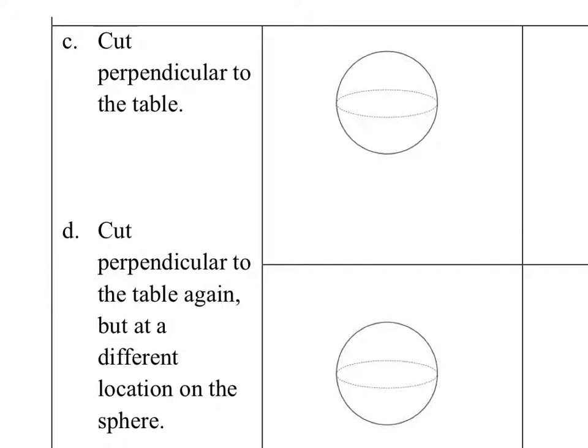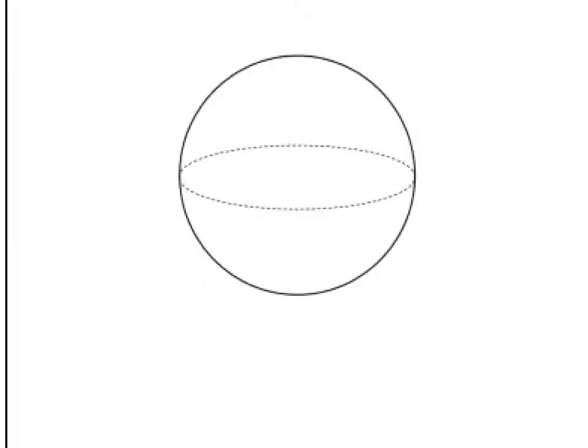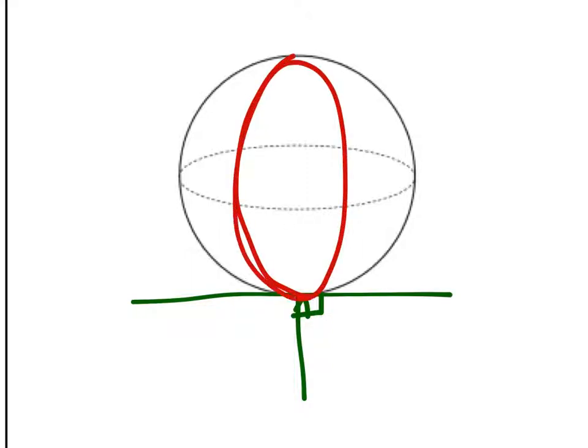Now we did make a cut perpendicular to the table already. So let's make this first cut perpendicular to the table. So again, if the table is on the bottom, we're going to cut it straight up, creating a 90-degree angle. And that would give us still a circle. Something like this. Now this does look like an oval because of the 3D shape. However, if we took the 3D shape apart and then showed you just the two-dimensional face, it would be a circle.